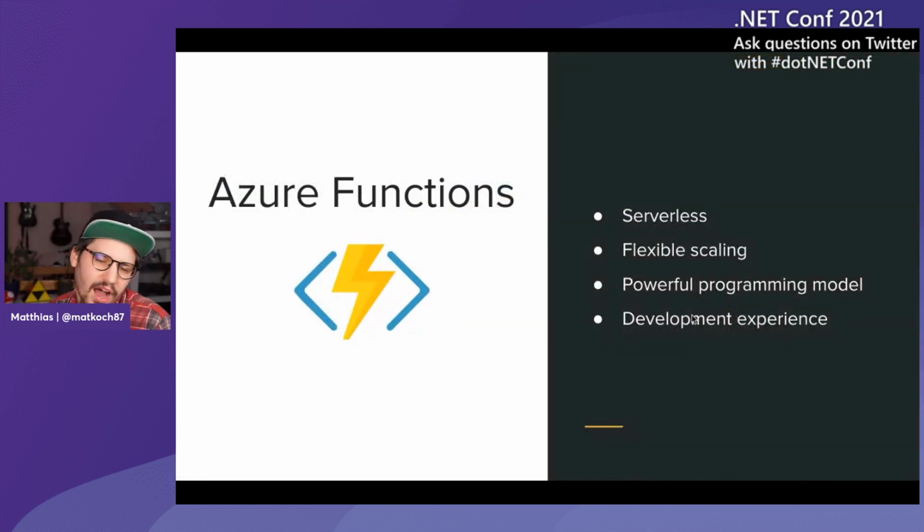And after that, of course, there's also the second part for static web apps, in this case, Azure Functions. And I'm sure many of you will know what Azure Functions is, but still, this whole thing works serverless. So we just put our code, which gets executed once there's a request, which provides very flexible scaling on that matter. And also comes with a powerful programming model.